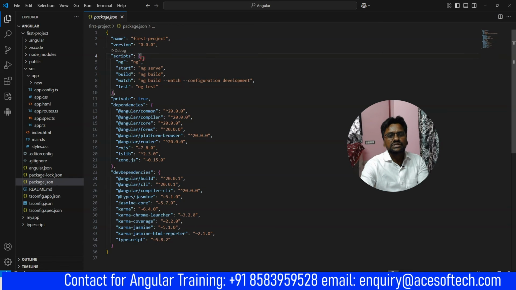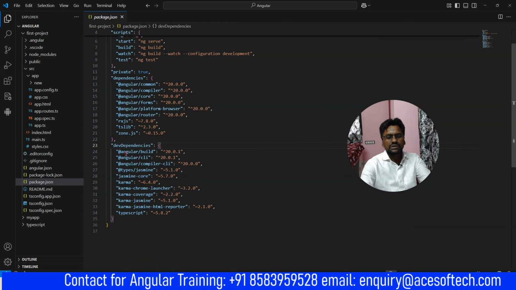Scripts like ng serve and build, these commands we use for running, are inside scripts. Dependencies: Angular 20 we are using, Angular compiler, core, forms, platform, router versions, RxJS, zone.js. So all the details you can find in package.json.